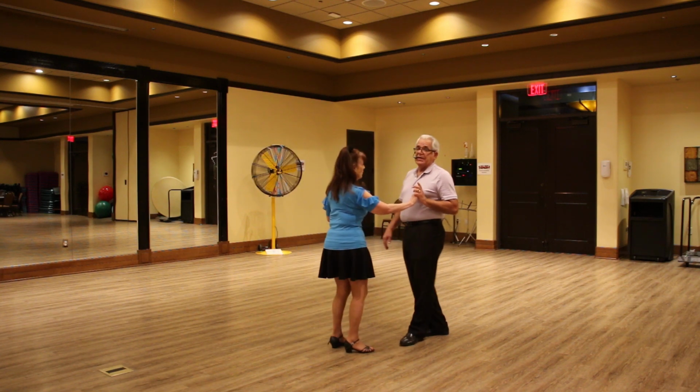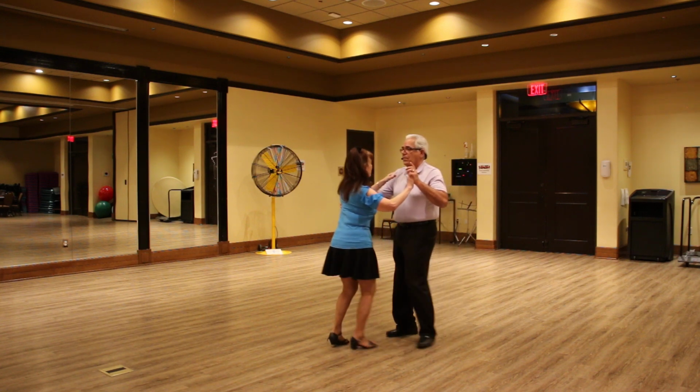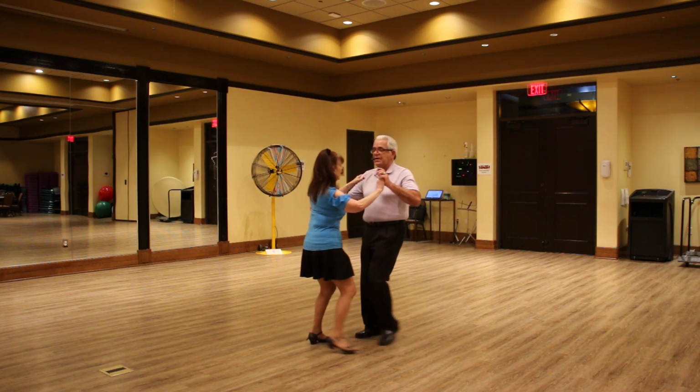Then we took that open break and did peek moves where we started basic, 1, 2, 3, 4, and 1.